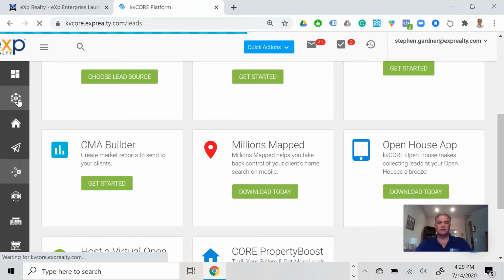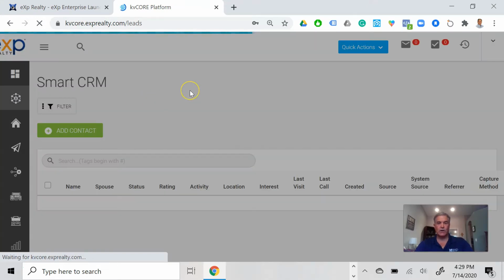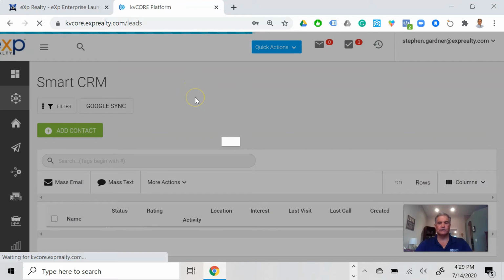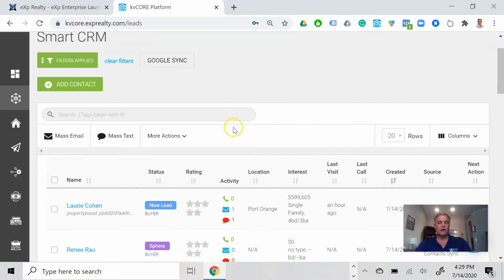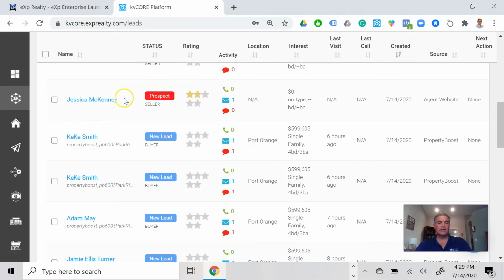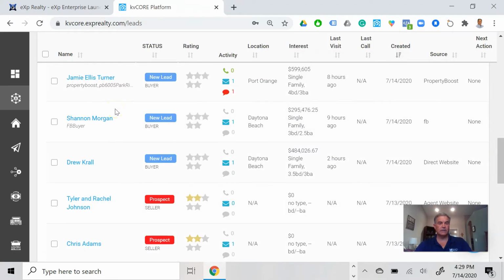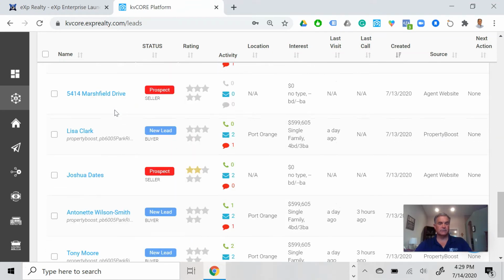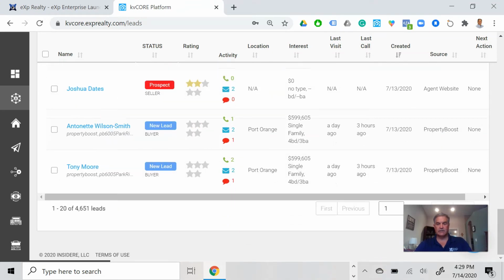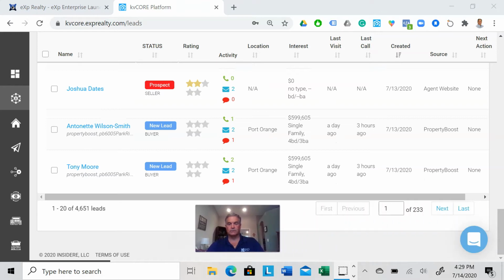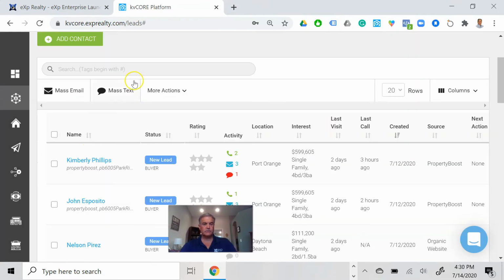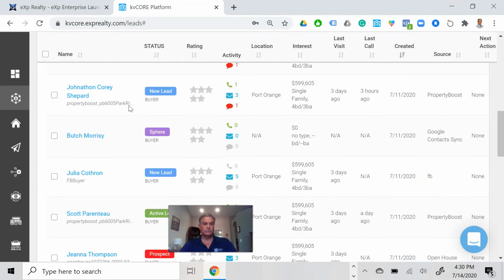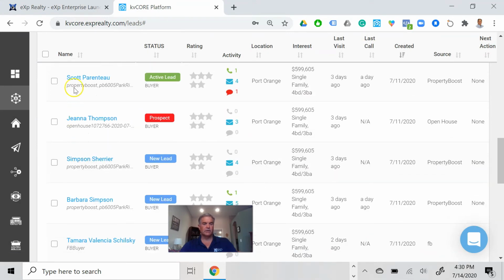So you've got their contact information, and if you happen to have an open house drip campaign assigned, you can assign a drip campaign that will automatically start following those customers. I had an open house this past weekend, and it was quite useful. Let me see if I can find some of these. This is in my leads, and so here we go.